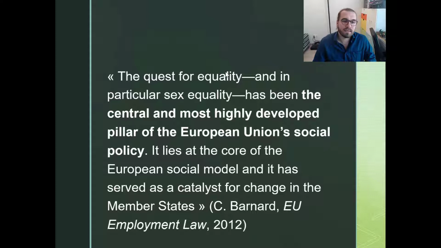And in general, it is mentioned as one of the greatest contributions of EU law to the evolution of national labor laws in general. Okay, so keep this in mind. This is one of the strongest protections granted by EU law in the context of labor and social security law. It's often cited as such.